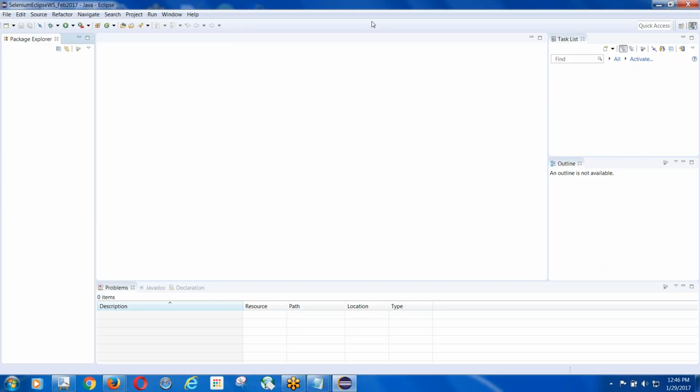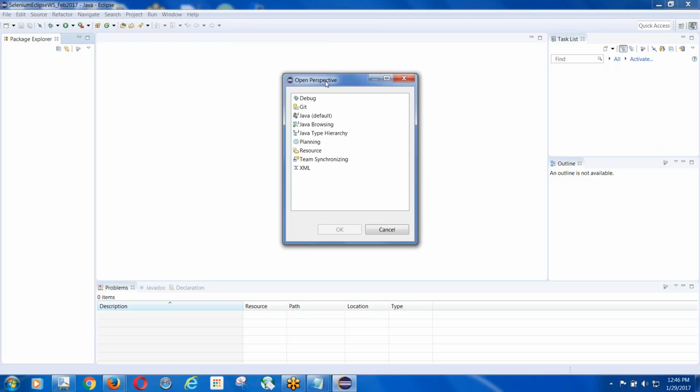That happens if you take a look here. You pay attention to this area. It is called perspective. So if you see here, this is the perspective. We should be in the Java perspective. If we are in some other perspective, then it will not show you.